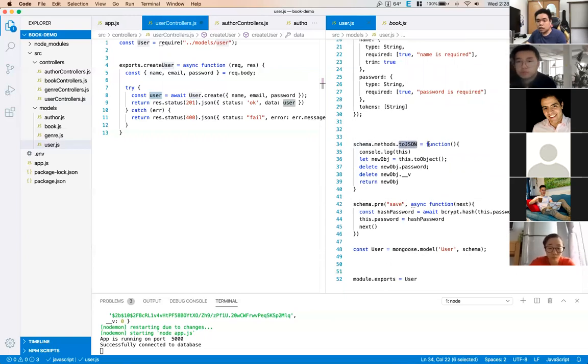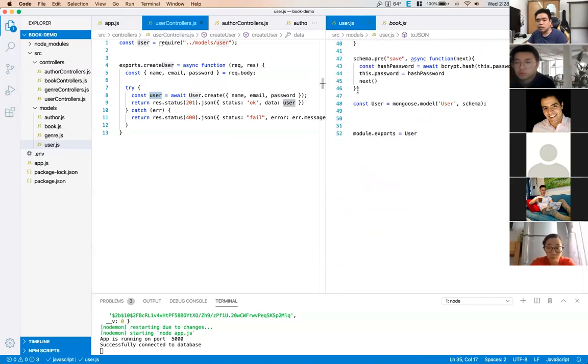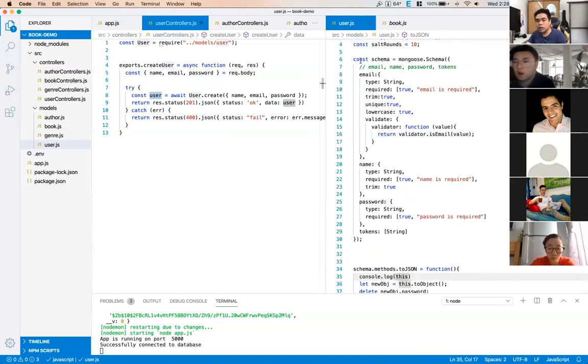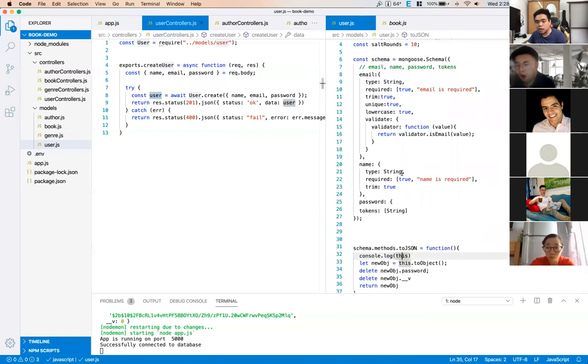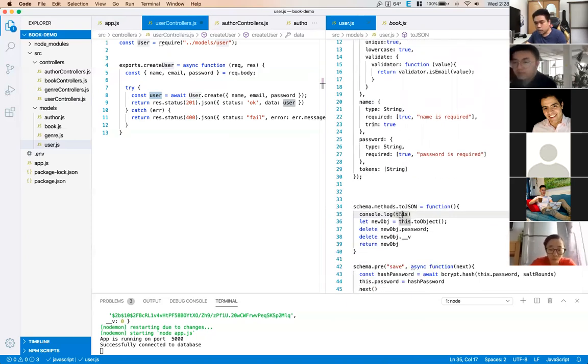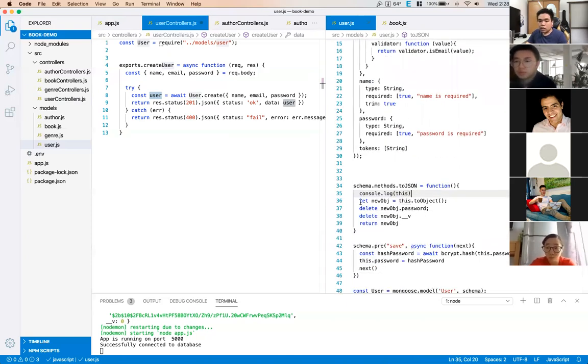This method is actually a function, and inside a function we have this, because the method belongs to the class schema. Schema is actually a class, or you can call it an object. So inside the object we have this, and this has all the values of this instance. So we use toObject method in order to make a copy of all the public keys.